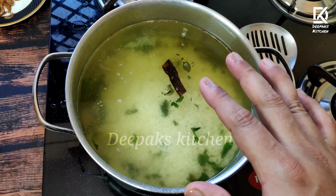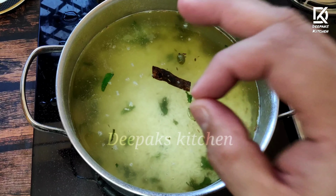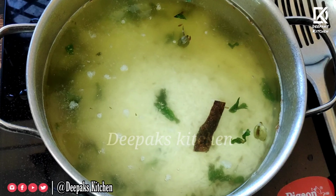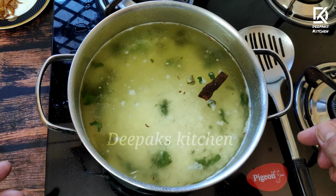And remember one thing, don't mix the rice whatsoever for nearly about 1 minute. Allow this to cook on a medium flame like this, and remember the rice should cook only for about 60 to 70%, not more than that. Till the rice is cooking, we'll make the other preparations, so I'll shift this to another stove.